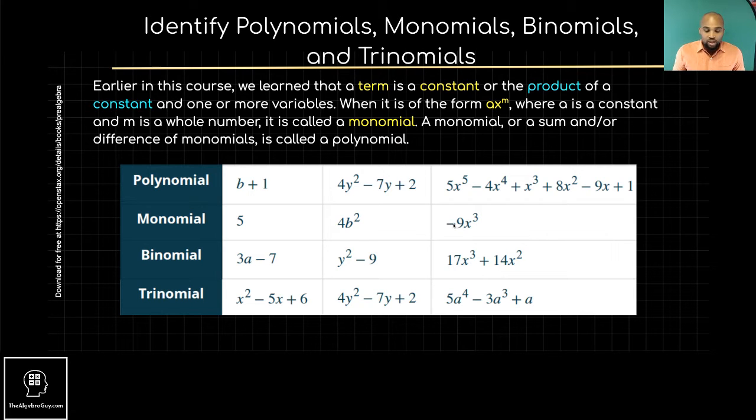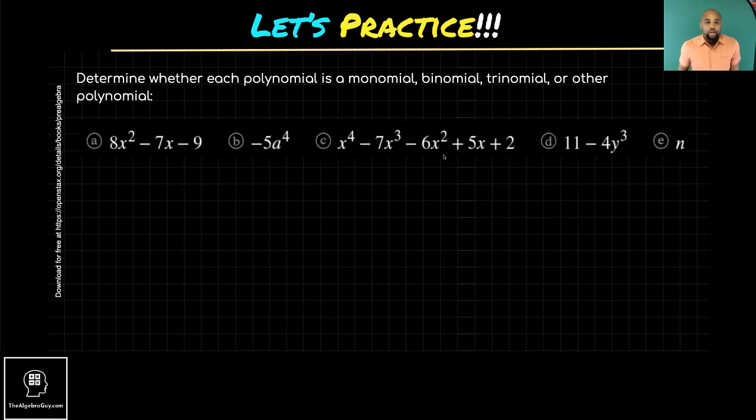Even though you have a negative, a 9, an x, a cube, all of this is being multiplied. Negative 9 times x cubed is just one term. A binomial obviously has two terms, and notice they're being separated by a subtraction or a plus sign. A trinomial, as you can imagine, is separated by two operations, so you have three terms. And a polynomial could be any variation. All these are considered polynomials, so they could be any variation of those that we just talked about. Now, let's practice a little bit.